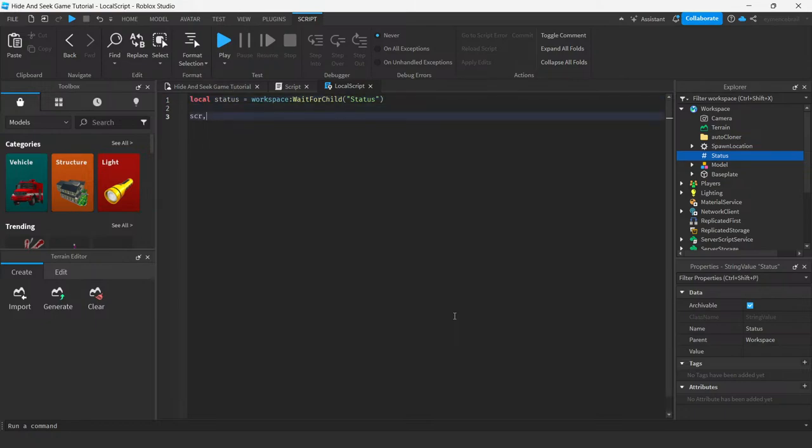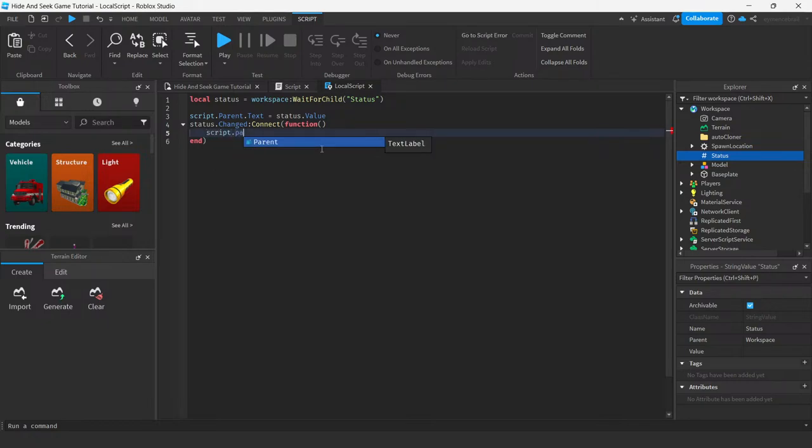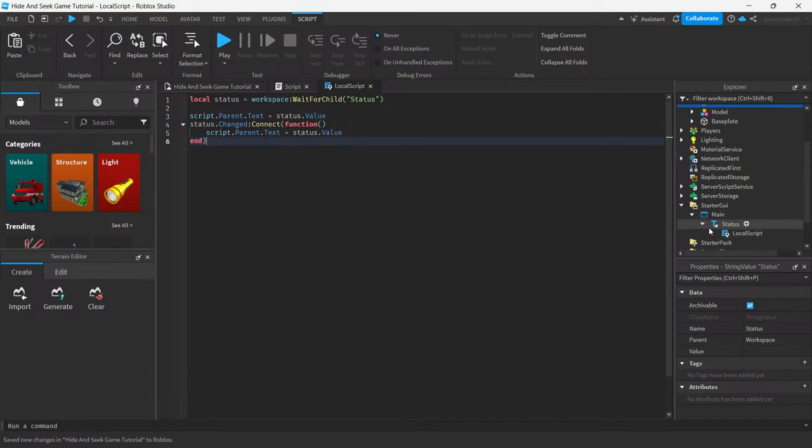Okay. And here say script dot parent dot text equal to status value. Okay. This status value will come from our code to update the status value to new value. For example, you are the seeker or who is the seeker, and we will display his name, the player name. Okay, so now say status dot changed connect and open a function. Say script dot parent dot text equal to status value. Cool. So okay, let me check what we need also.